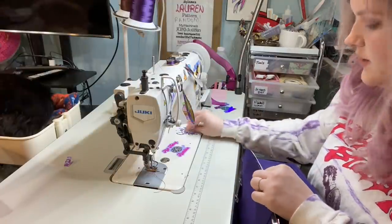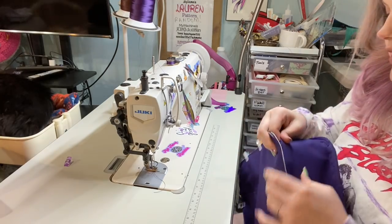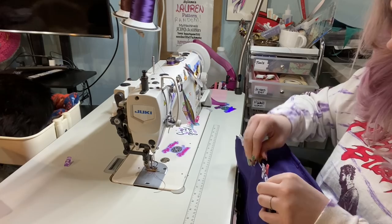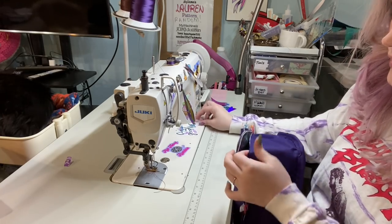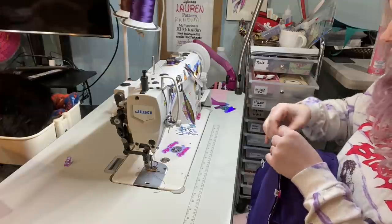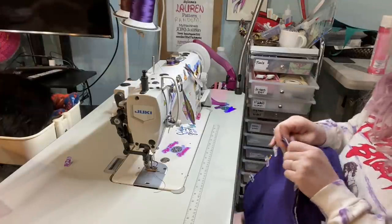You could definitely easily make this bag wider if you needed to. I'm not sure that you would need to, but just in case, because the pattern, it's not really a pattern piece given, it's just measurements. You could just add an inch to the measurements.